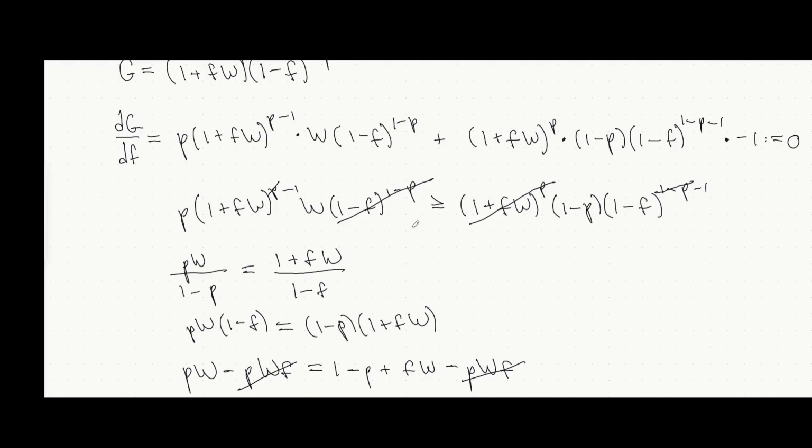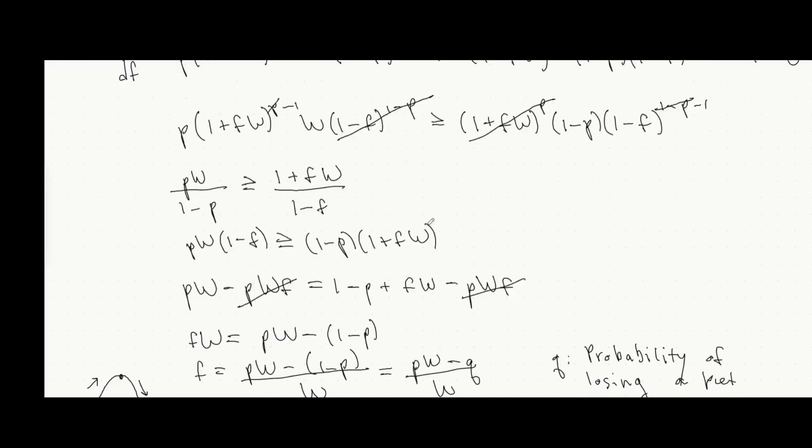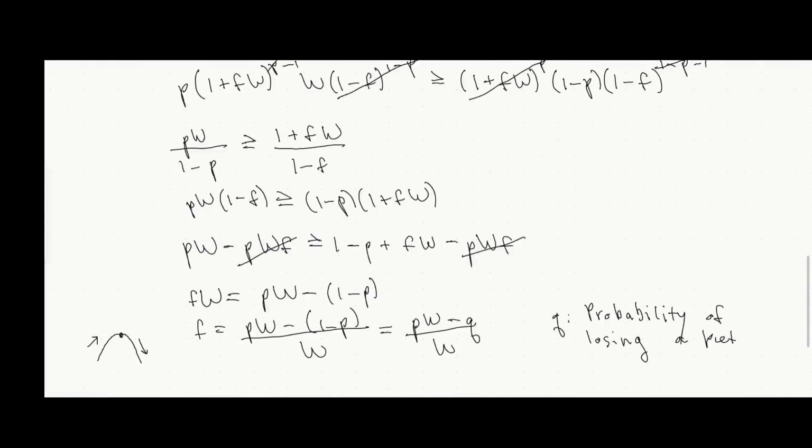So what we need is this to be greater than or equal to that. Okay, so when we canceled this (1 - f)^(1-p), those are positive numbers, so we didn't change the inequality. And we didn't flip the expression here. When we multiplied some terms over here, all of these were positive numbers, so we still haven't changed the direction of the inequality. Okay, so just tracking that inequality. When we cross multiplied, again we're dealing with only positive numbers, so we haven't flipped the inequality. Okay, we're just distributing here, we still haven't changed anything.